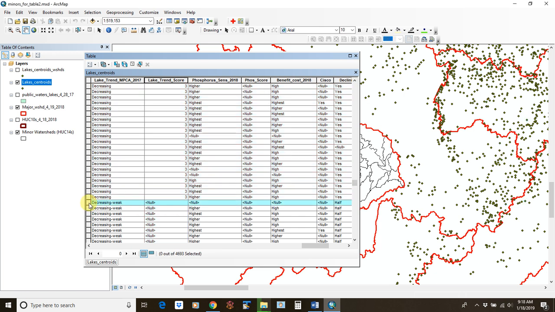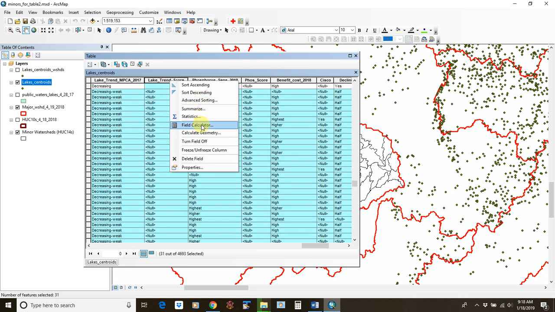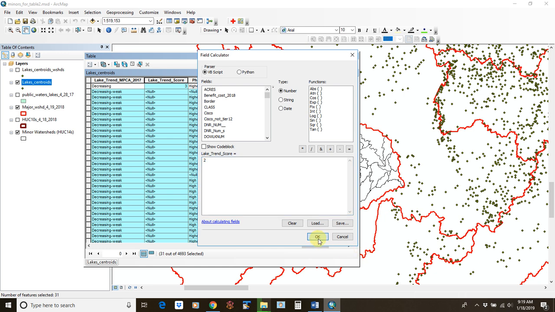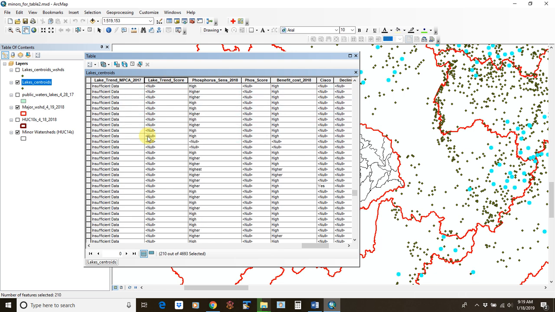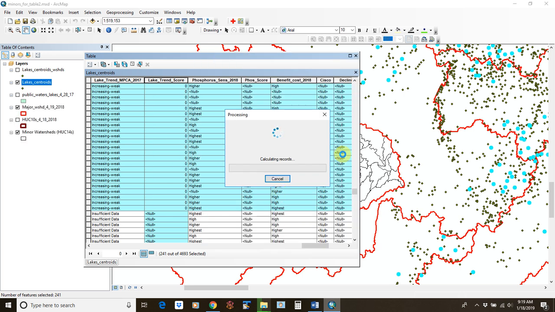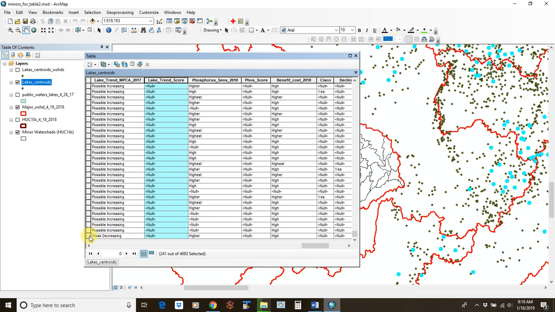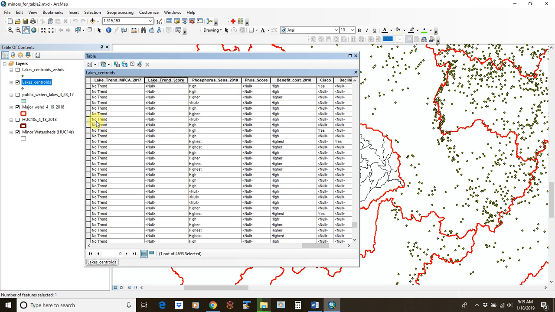And then we have decrease week. Well, that's maybe not quite as bad, so we'll do a 2 for that one. You know what I think we'll do? We'll say increasing and increasing week, we'll actually say that's 0. And then if it is no trend, this is just an example, so we'll say no trend is a 1.